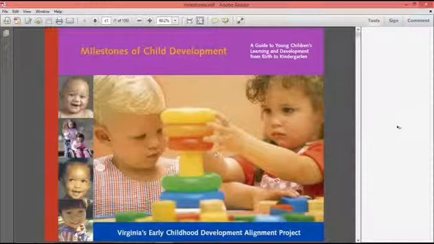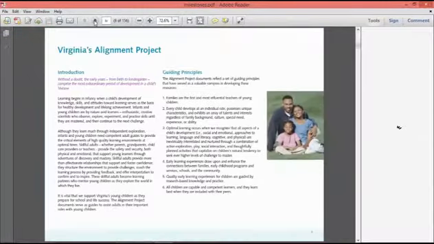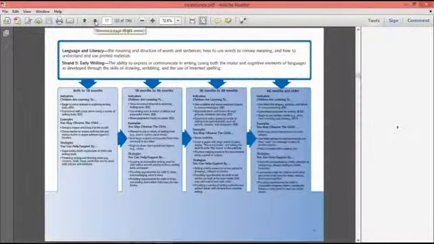So we are going to go into our cognitive area, which I think is on page 13. Oops, pushed that way too many times. Okay, so we're going to go back.